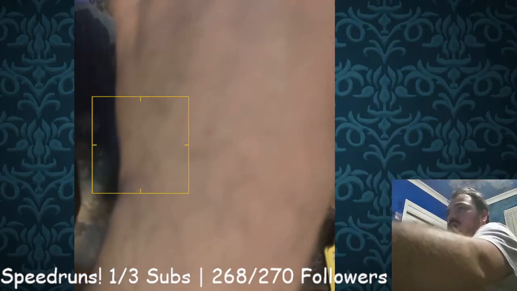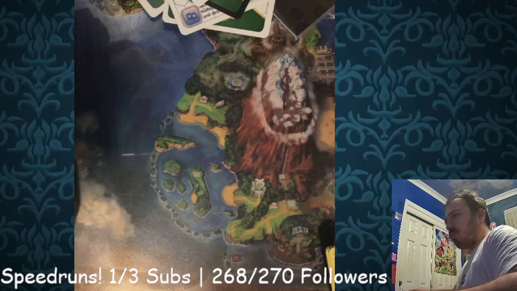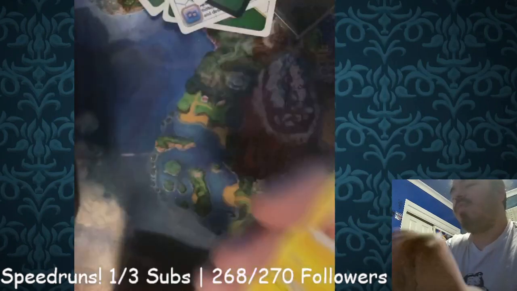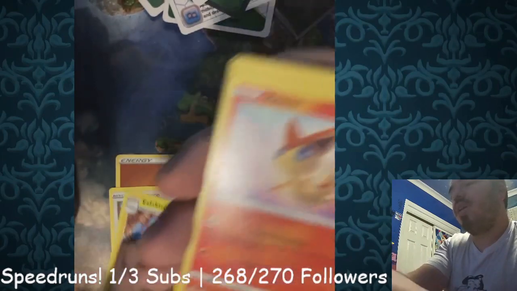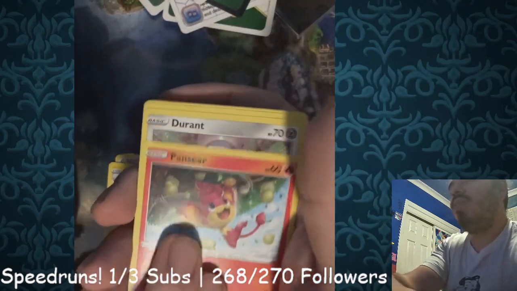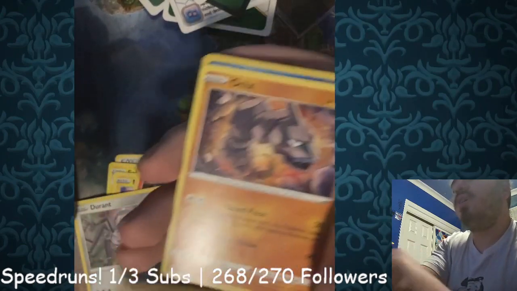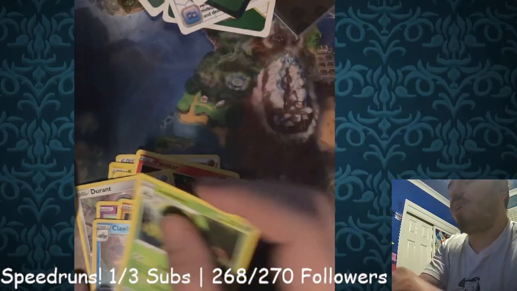Alright, here we go. Fighting Energy. And we accidentally skipped over Dunsparce. Electrike. Victini! Aw, I love Victini. Minun. Pansear. Durant. Jigglypuff. Onix. Reverse Foil Klink. And for the rare, Lavani.